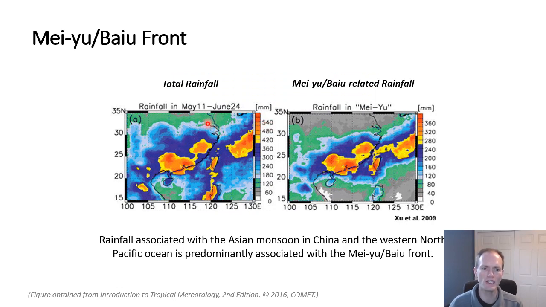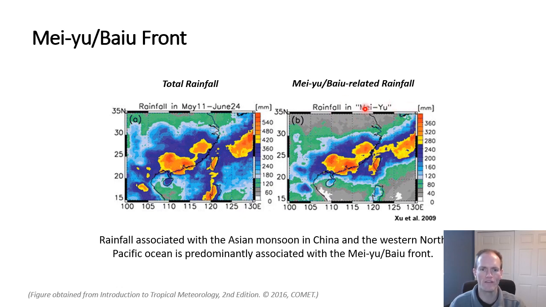We can see this through this rainfall set of schematics here. We have the total rainfall over about a month-and-a-half period from early May to late June of one year, here in millimeters from 0 to almost 600 millimeters. And we see widespread values in excess of 300 millimeters or 30 centimeters, about a foot of rain, extending up almost to 600 millimeters, 2 feet of rain across eastern China and extending out into the western North Pacific Ocean.